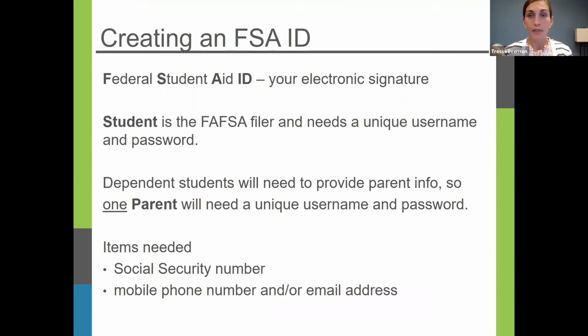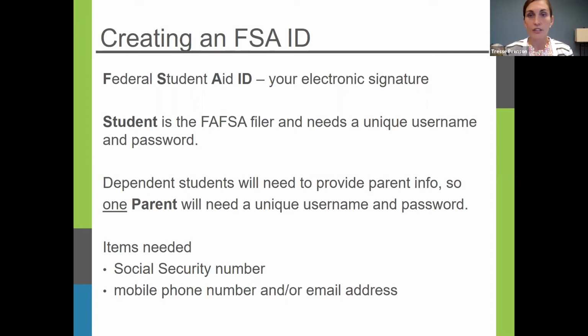Another quick tip is that you're given the opportunity to include your cell phone number, and that will not create any robocalls or solicitations or anything like that. But it is very handy when you go back and can't remember your username or your password, and it's built in to generate a code to your cell phone that can help you quickly retrieve that information. So an FSA ID is necessary for the student FAFSA filer.